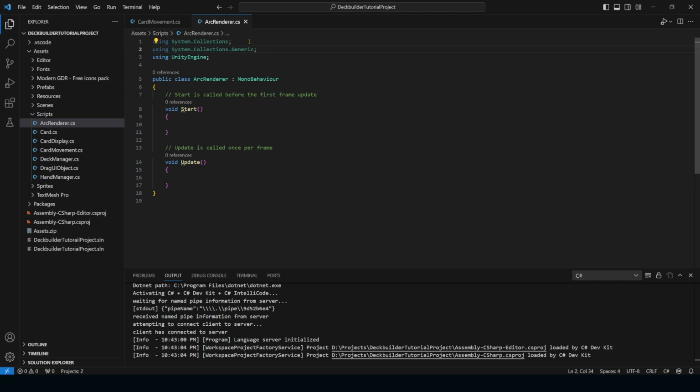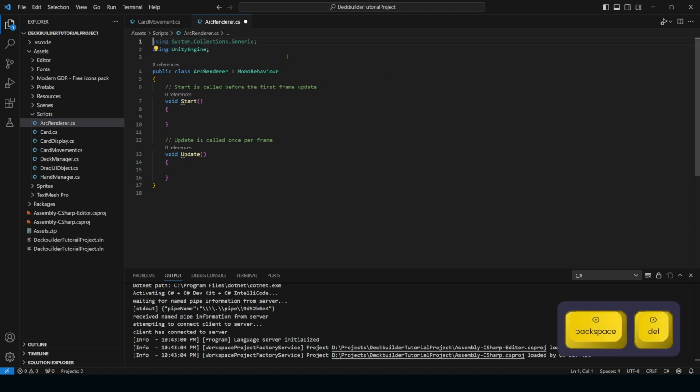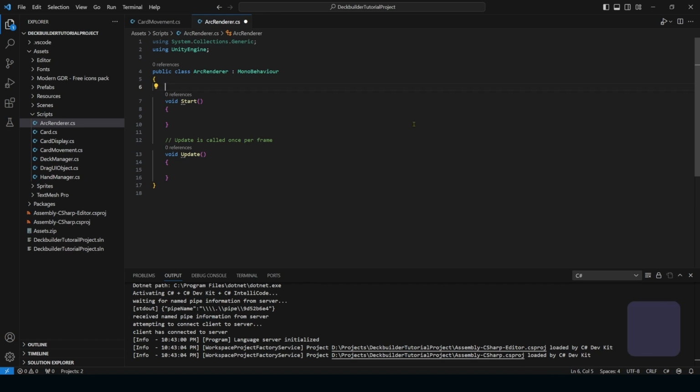We don't need System.Collections, and we will be using UnityEngine. We will be using System.Collections.Generic as well. This one is inheriting from MonoBehaviour. And we will be using the Start method here. But I hate that comment. I don't like it, and we're going to take out that comment as well. We will be using the Update method as well.